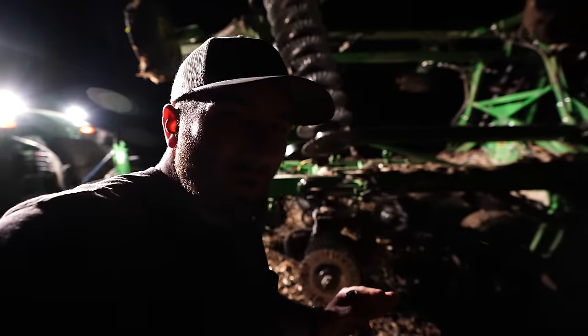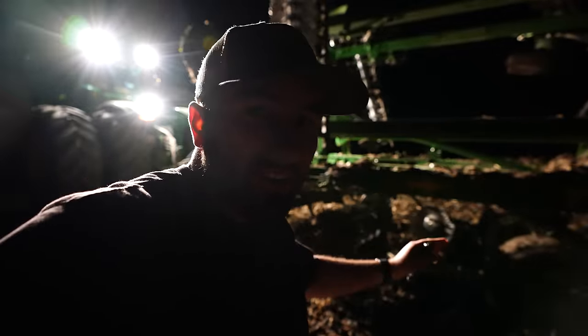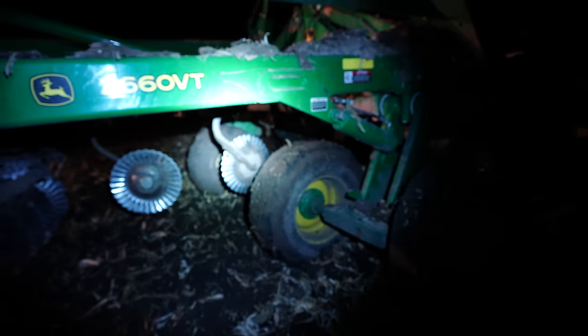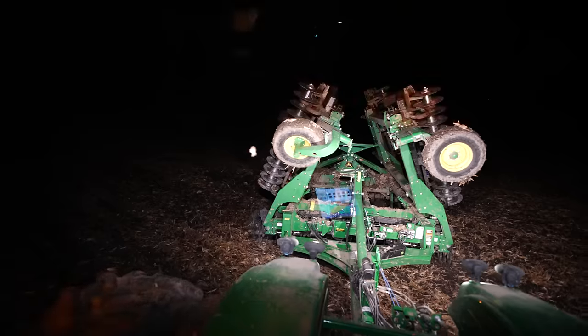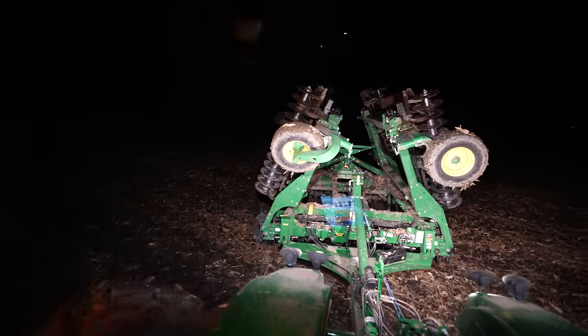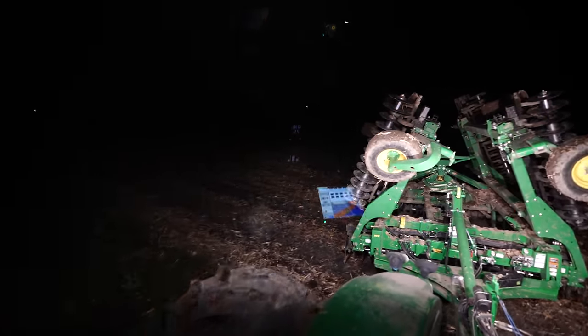It should be about a 2 hour drive, so I'm gonna hop out and make sure that my mainframe tires are in fact still on the implement. Those two are there and aired up, and it looks like the far side is as well. Alrighty, let's hit the road. I'm excited to get back closer to home. One, to see my family, and two, to have decent cell phone reception.